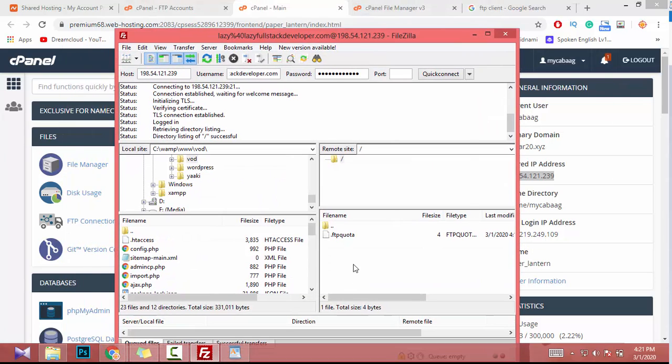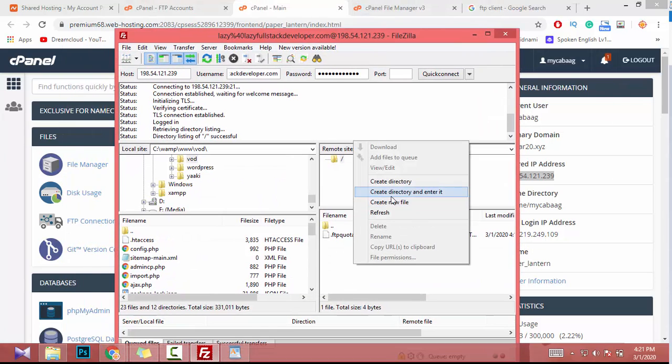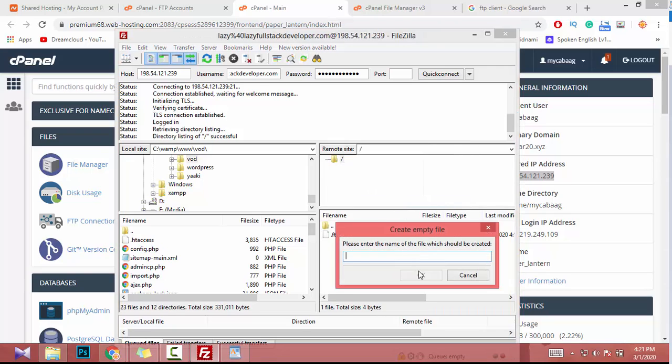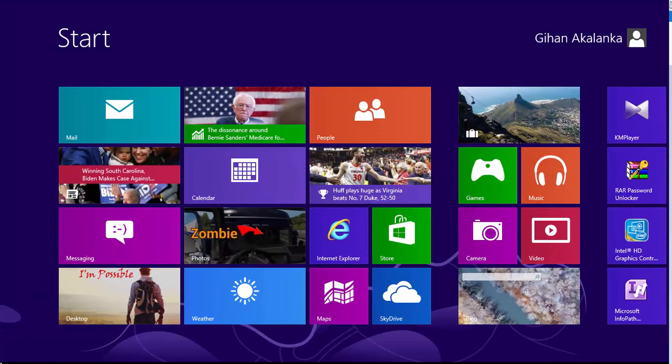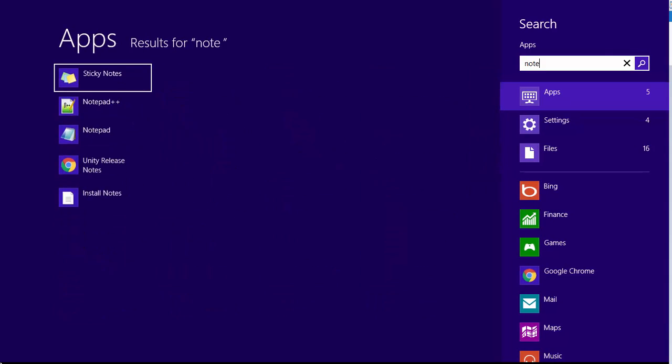So I will create a new file. Let's create a text file and upload it to our server. I will open Notepad plus plus.